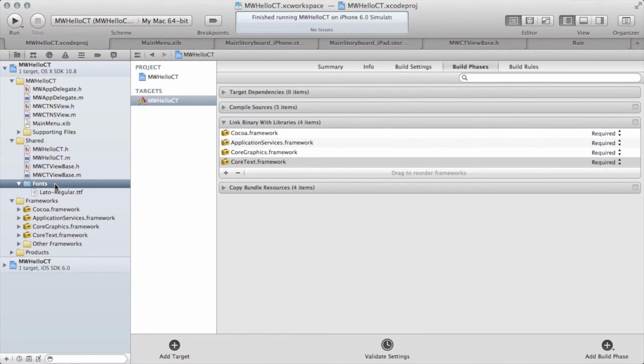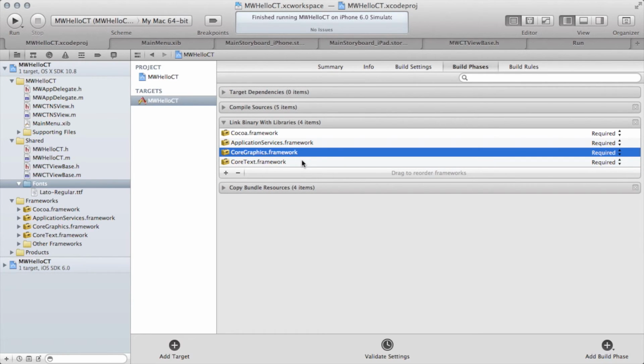That's really important because we also reference that path. You also have to, of course, add the Core Text framework because we need that. The thing is that it used to be in different places on OS X and iOS. Now, fortunately, it is a top-level framework on both platforms, so that's easier. And we have to add Core Graphics on OS X.